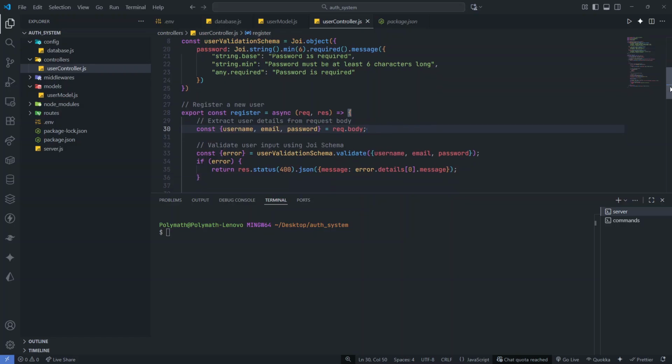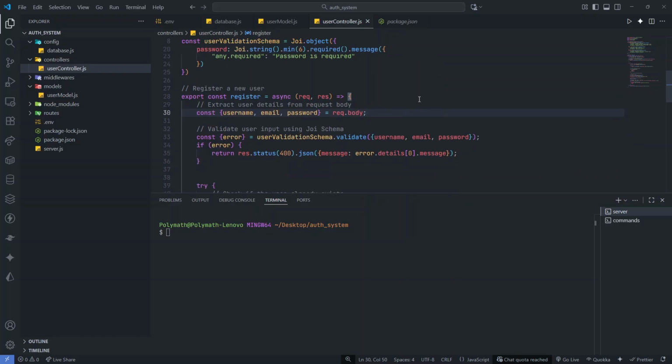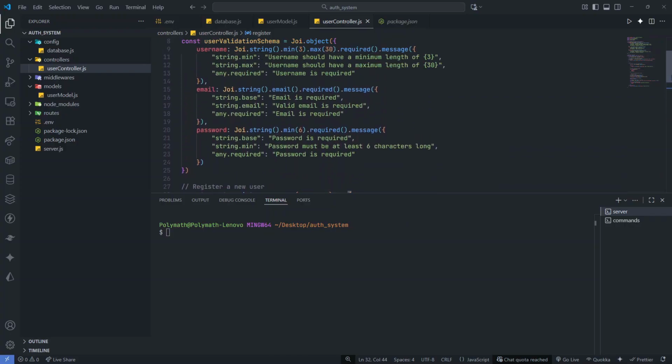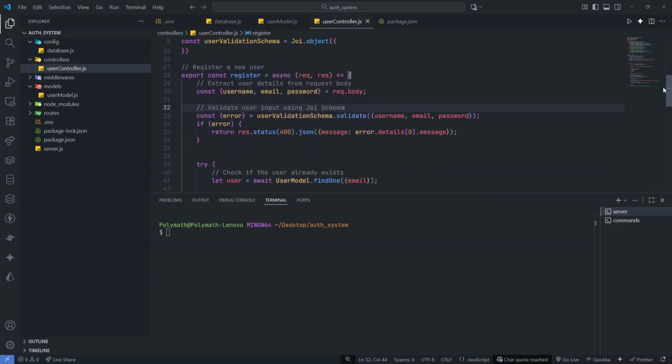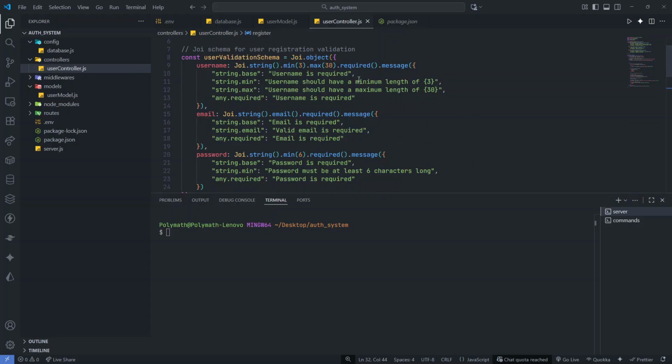Then we validate the input. So when a user is entering the input, which has a username, email, and password, we'll call this user validation schema to validate whatever is being written. In case anything that the user writes does not fall under these rules that are set up here, we would now have these messages being displayed.